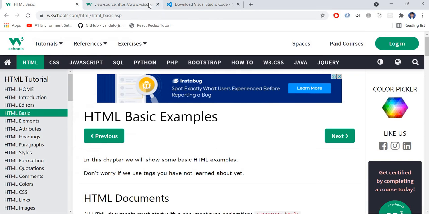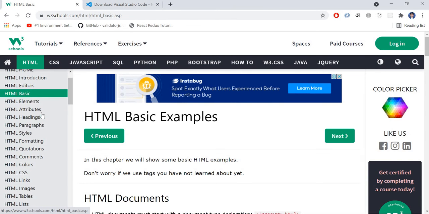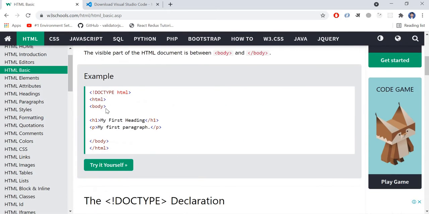So let's go back to the site here, and now you can see the doctype html. This is the document type, and it refers to the version of HTML. Now the current version is HTML5, and in HTML5 we need to include this definition.